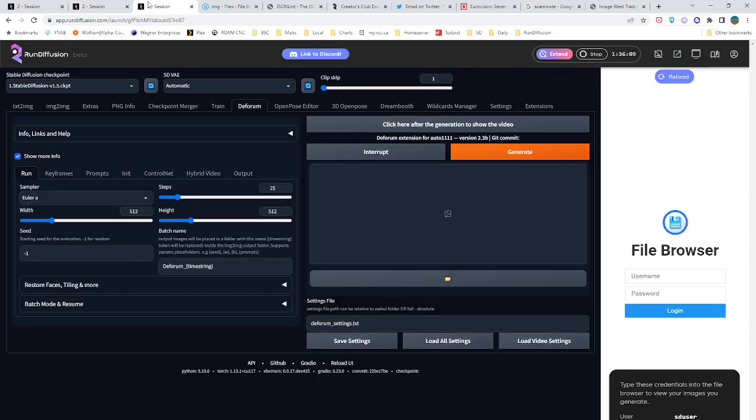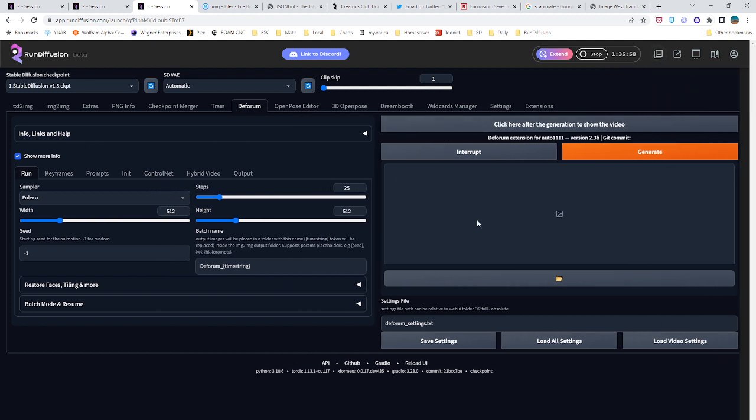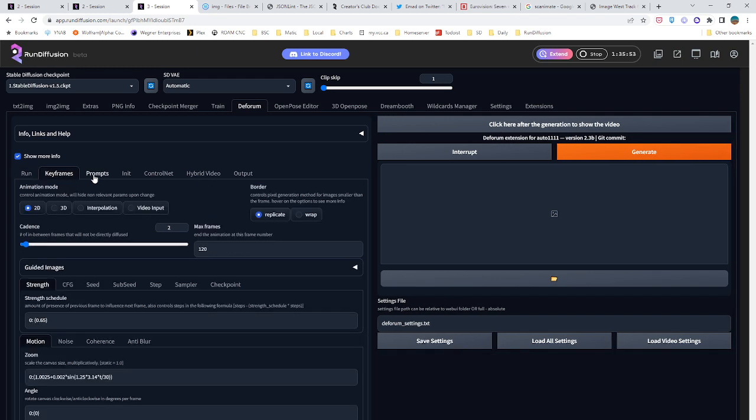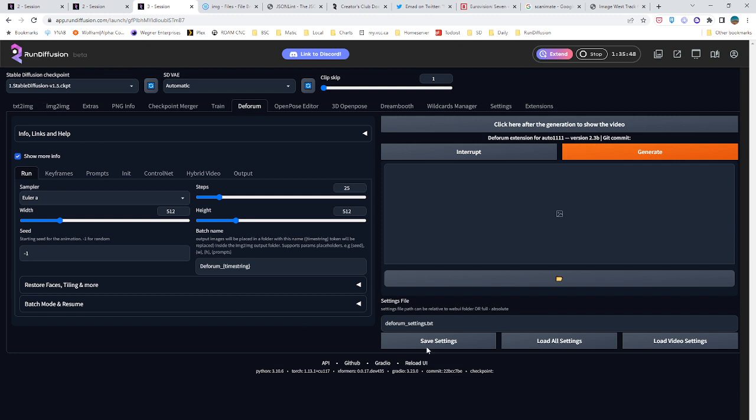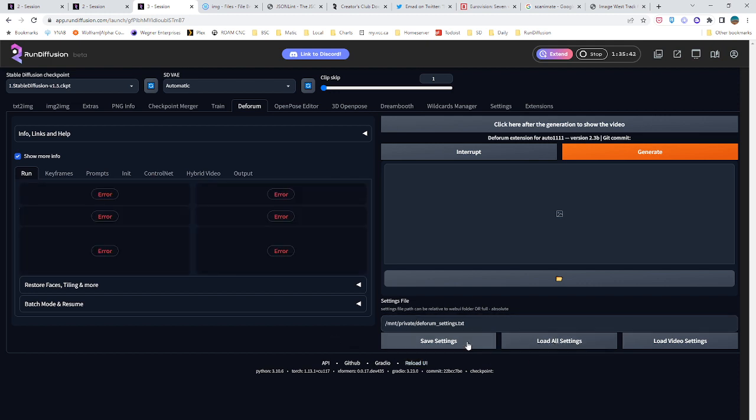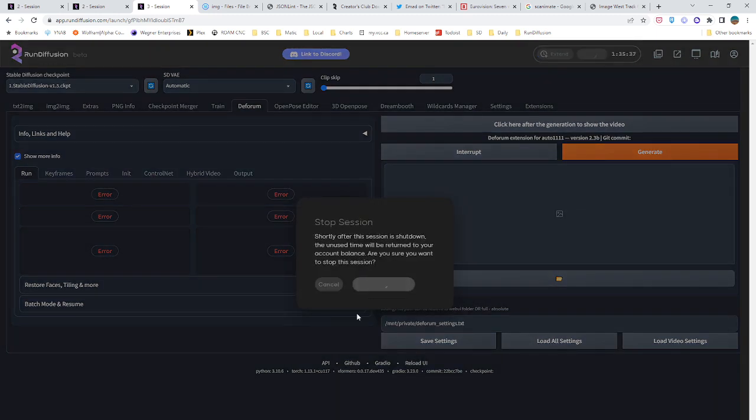Yeah, actually, why don't we try that? So we've got the settings saved with the Deforum settings thing, so it will load in. And then we just go to, whoa, no, that didn't work. Oh, I have to do this. Slash mount slash private slash. No. Damn it. I broke it.